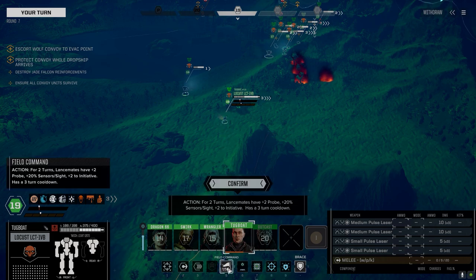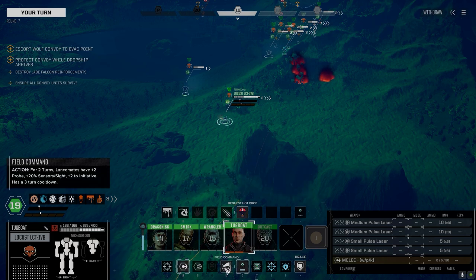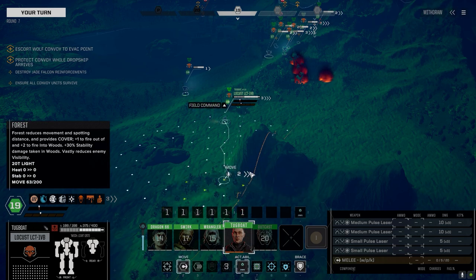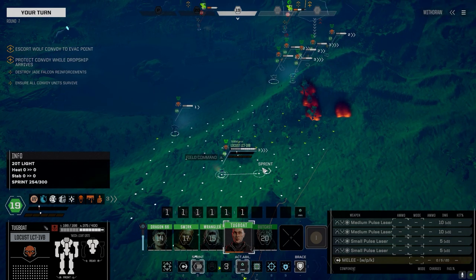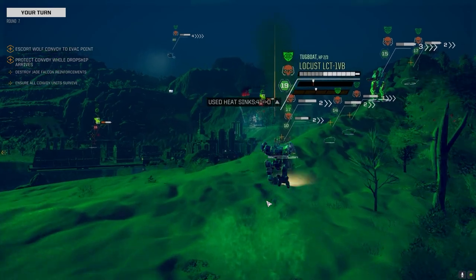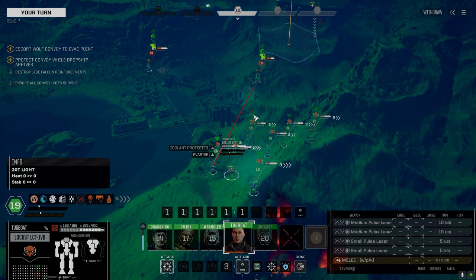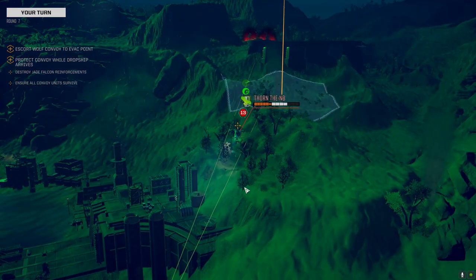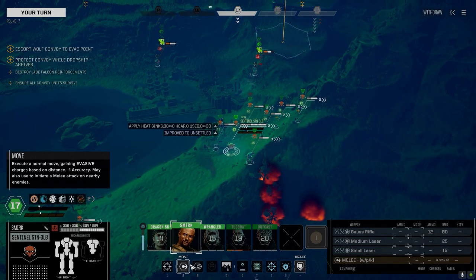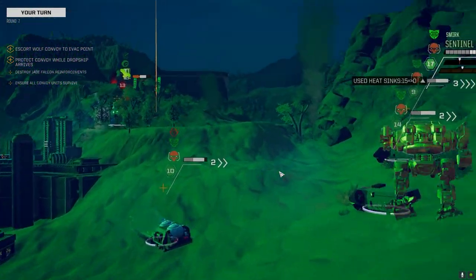You're bleeding? Okay. Didn't realize you were bleeding. That could be real bad. Let's just get up here. Coolant protected, eh? Nice. Not sure what that means, but I guess because I'm on a coolant tank, maybe I take less heat or something? Standing by. Okay, that's not bad. I think it's still outside the Gauss's minimum range.